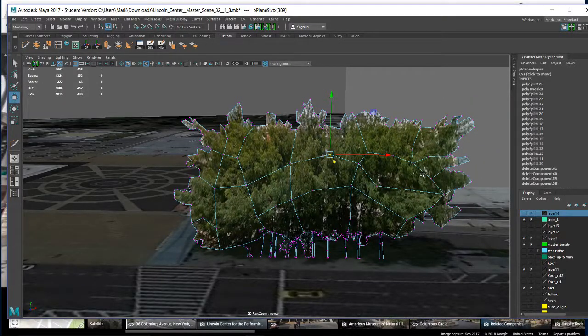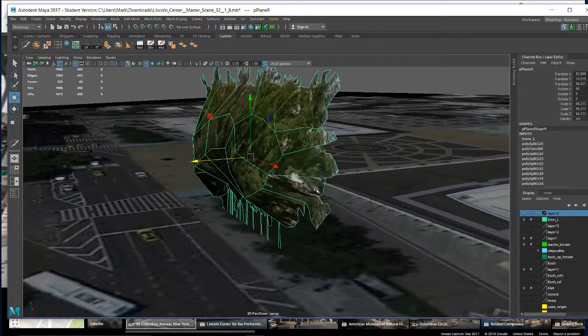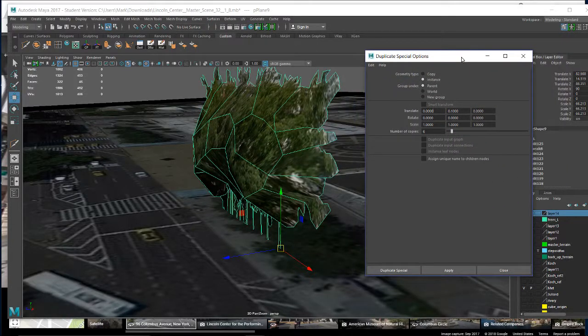So now what we can do is I go right click, object. I'm going to go D V. I want to move the pivot and get it on the center line, the flat plane it started from. I'm going to go edit, duplicate special. You guys already see where I'm going with this. And let's go across the z-axis. So z needs to be negative. Did not work. And instance parent, everything looks good. And I don't want 6 copies. I want 1 copy. Apply.